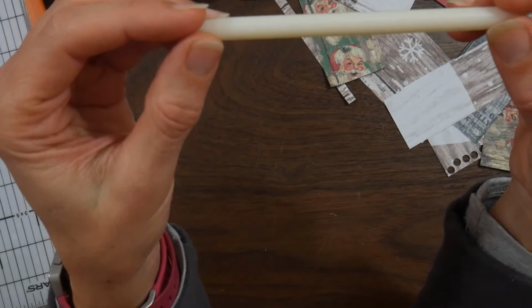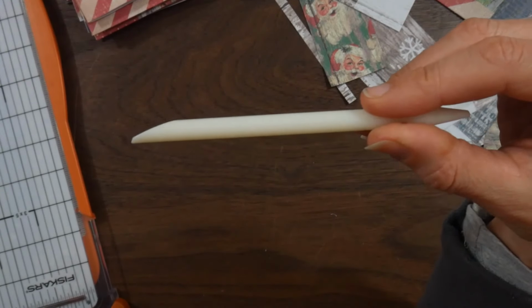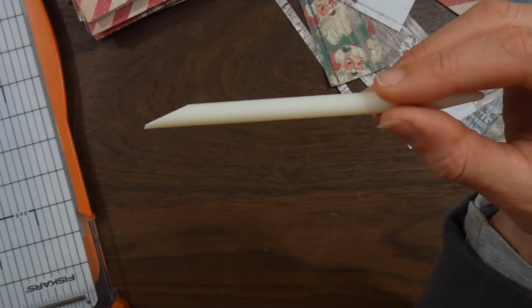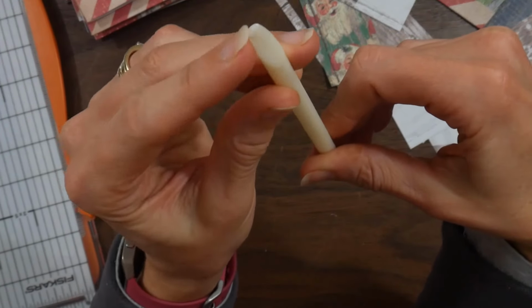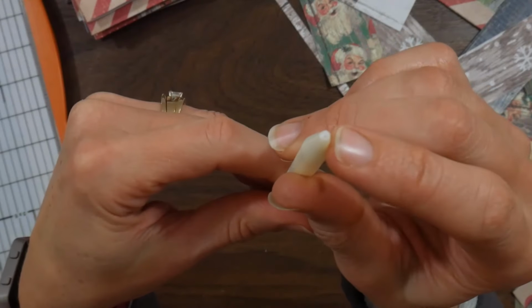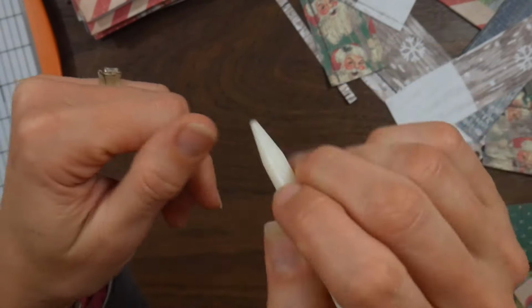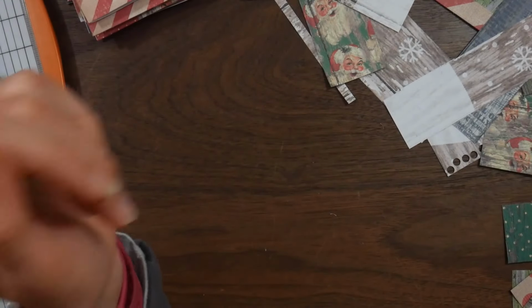And it does say something on there. I don't know if I can read the American Crafts. But it is amazing to do rub-ons. It has a flatter tip that's great for doing larger spaces. And then it has this pointed tip if you're doing small fonts. So that's what I used the whole time.